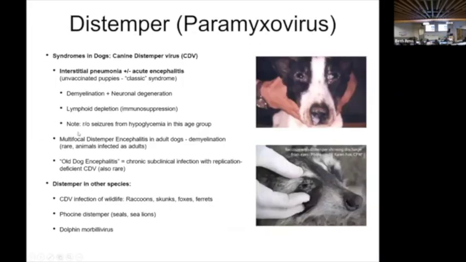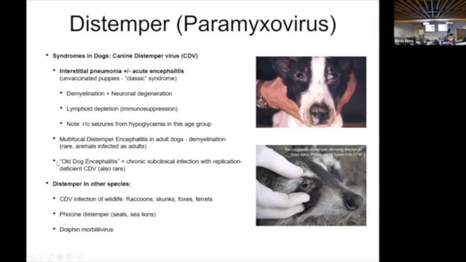All right, so there are a couple of pretty uncommon syndromes. You're probably not going to see these out in practice, but there are some other syndromes that distemper can cause. There's a post-vaccinal distemper encephalitis that we really don't see anymore. It's from back when we used modified live strains. If animals are infected as adults and are either unusually susceptible or unvaccinated or undervaccinated, they can develop this syndrome of multifocal encephalitis, and it's unusual because it's in an adult. They don't typically present with respiratory signs. It's just brain, so it's a little weird. But again, this is pretty rare.